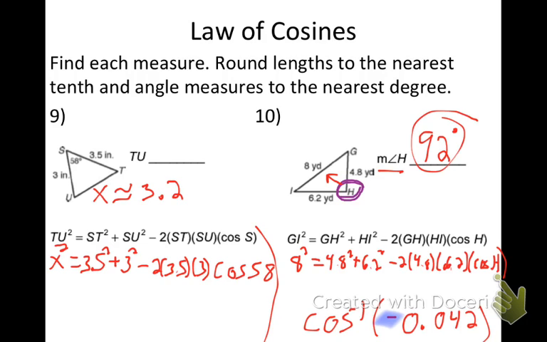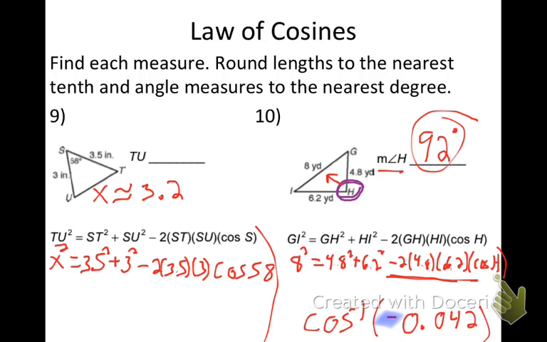Same thing when I hit cosine inverse, it was a positive. Should have been negative. Yep. Because I think we end up working it out. Because you divide by this negative right here, and you're positive on the other side. So you have a positive divided by negative because it's a negative, and that's where you get it from.